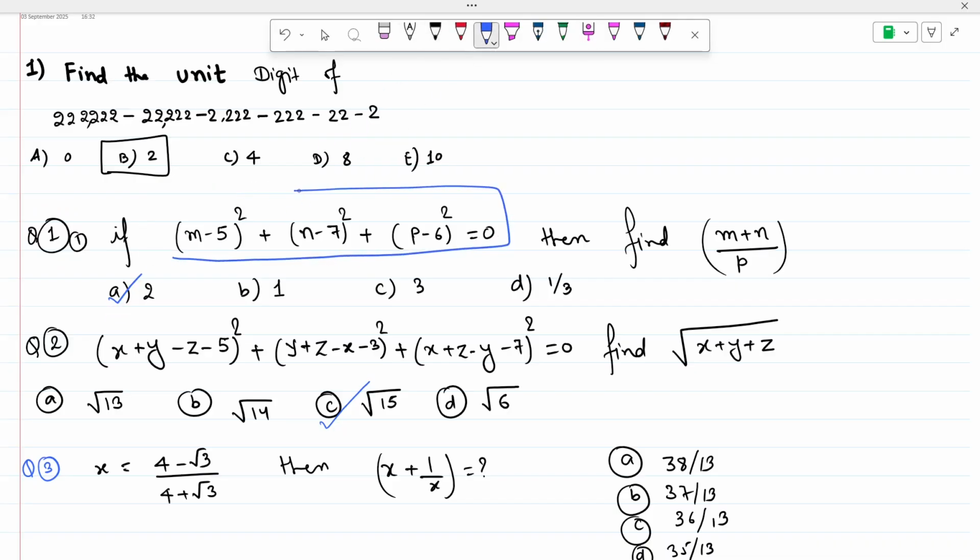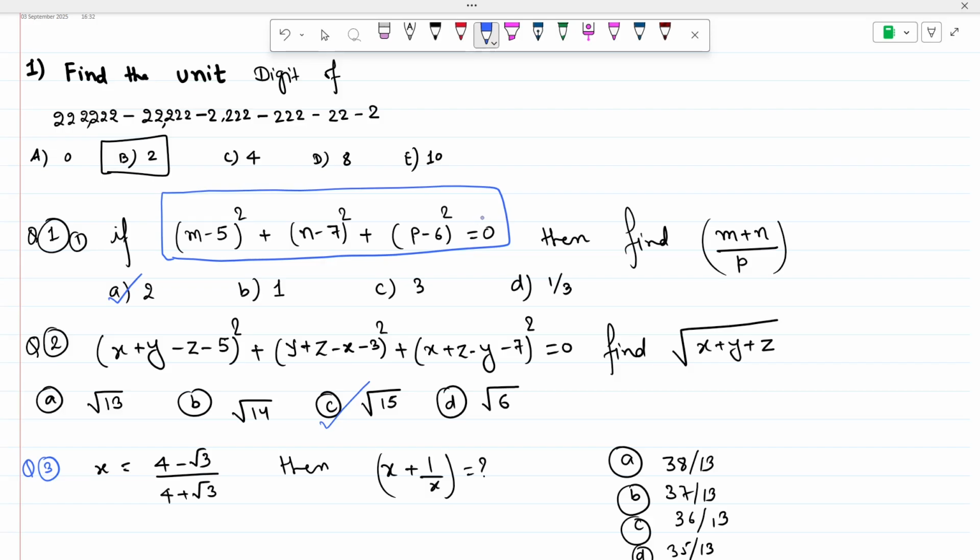What I just did is I assumed all of them are equal to zero. And if I assumed all of them are equal to zero, then in that case m would have to equal 5, and n would have to equal 7. So why have you taken all of them equal to 0? Any logic behind this? Because it's given. The sum is given as 0, not the individual values. True. So why have you taken each one as 0?